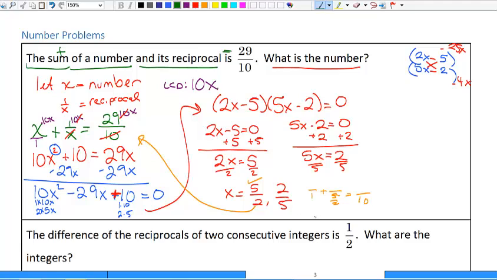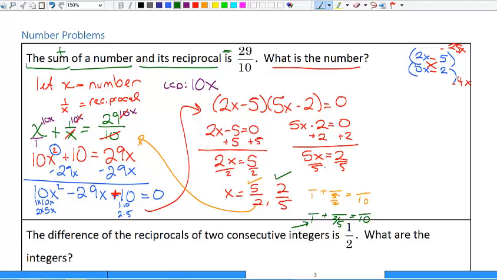And then if I plug the second one in, the first denominator is over 1, the second denominator is over x, so that's 2/5. The third denominator is over 10. Notice I didn't even care about the numerators. All I'm really checking is whether any of the denominators equal 0. No, they're not, so I'm going to keep them.